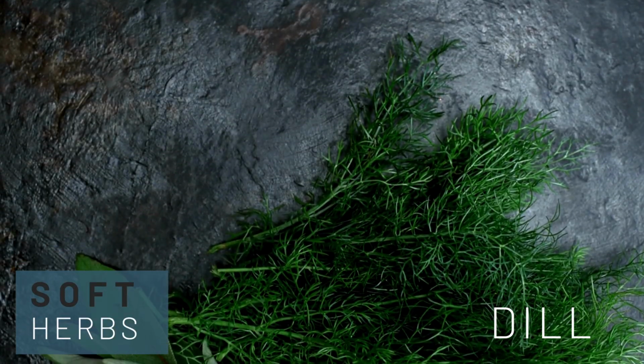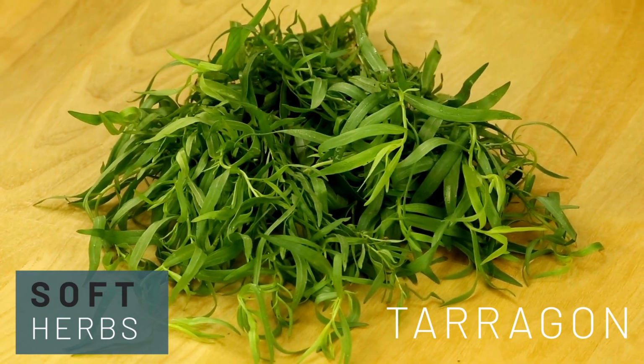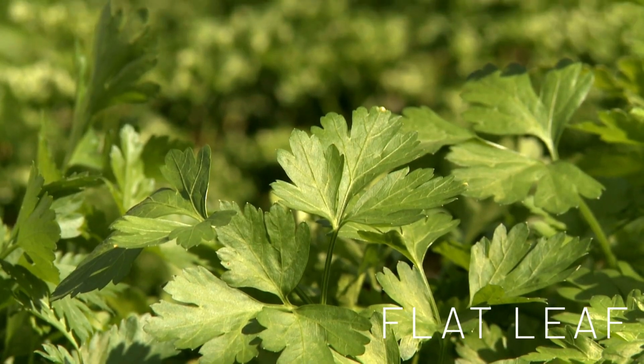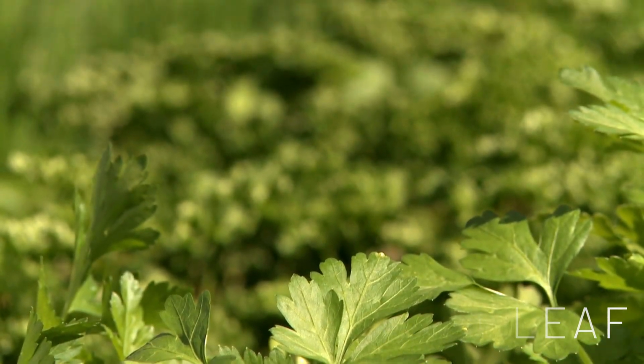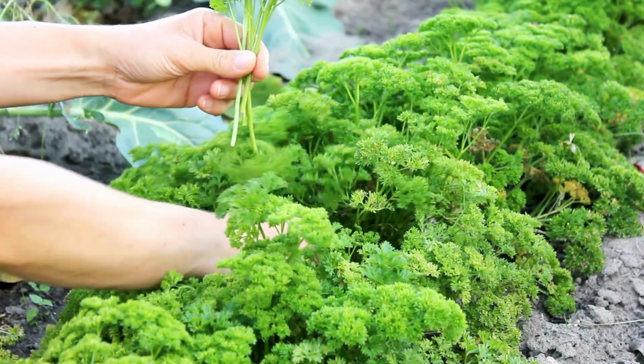At the other end of the scale, there are soft herbs like mint, dill, chives, coriander, which is a very soft herb, and tarragon. Chervil and basil are probably the softest. And somewhere sitting on the fence is parsley. You can treat that a little bit like a hard or a soft herb when it comes to cooking. There's curly parsley and there's flat-leaf parsley, which, as the name suggests, has these really nice flat leaves. You need to take extra care with curly parsley when you're washing it because it grows so close to the ground that it tends to trap the grit in the dirt that washes up from the ground when it rains. So that's something to be very careful about.